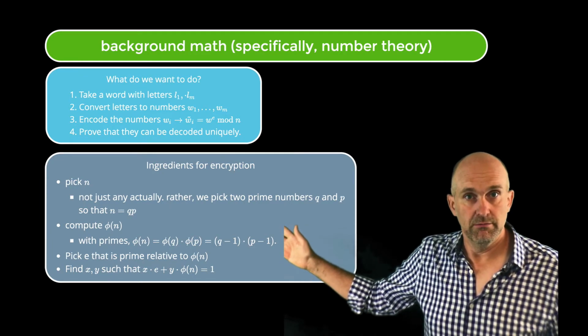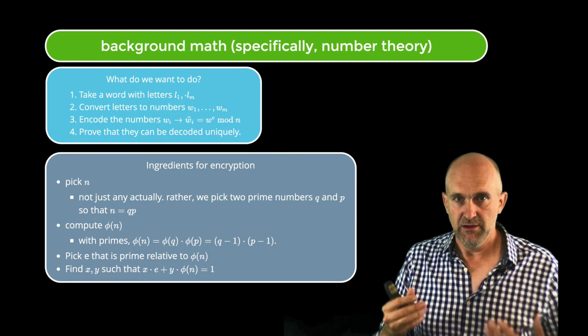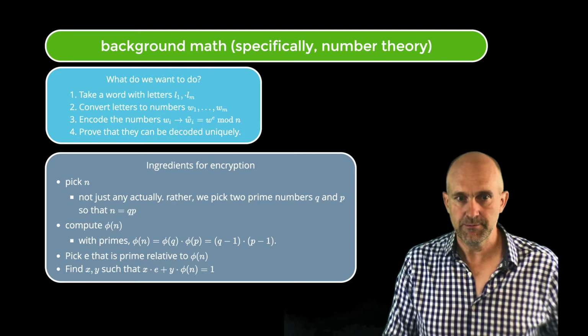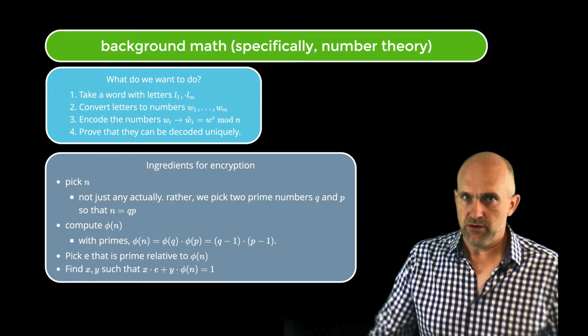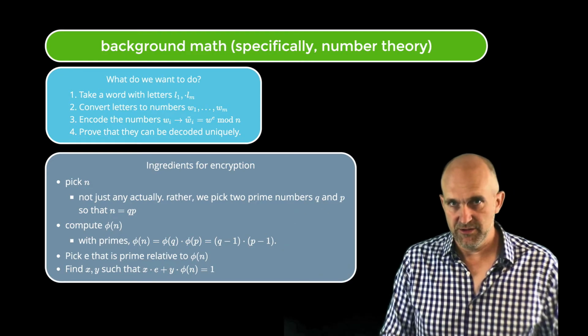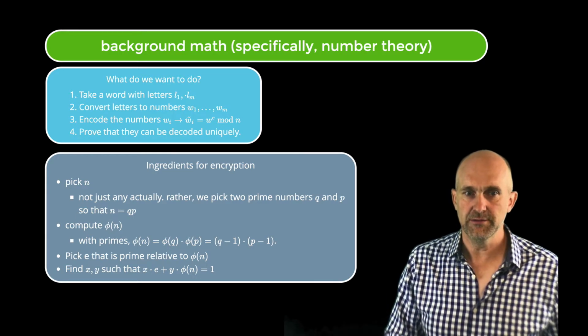NP hard. Okay, and that's something I've just explained in an earlier set of slides, what NP hard means. It means that you need exponential time to compute it. That is not a problem when you have a very small number. Of course, you can compute the prime factorization, but if you get to a number which is 150 digits, that is a very, very tough problem in terms of the computational power that you need.